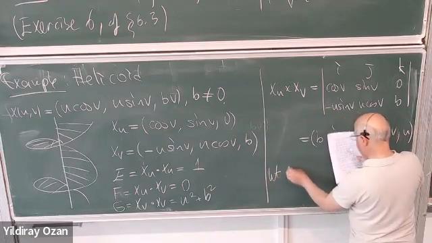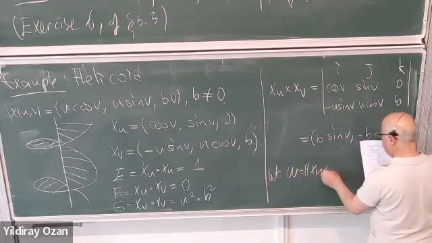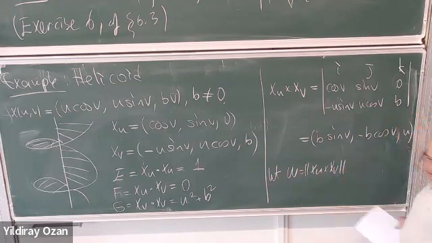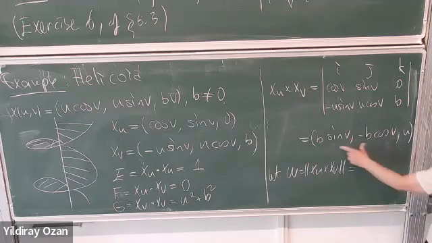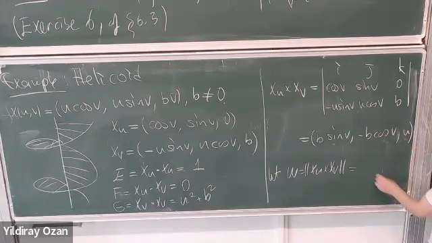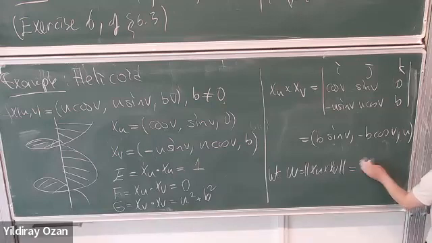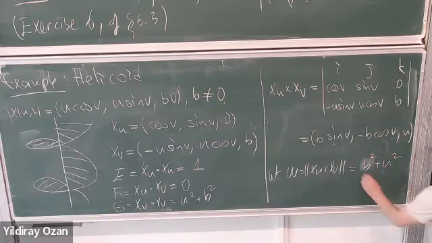Let W denote the length of this normal vector. It is not necessarily unit, right? What is the norm of this? So the length of this vector. We take the squares and add them up: b squared plus u squared. So this is b squared plus u squared, and then of course take the square root. Okay. All right.